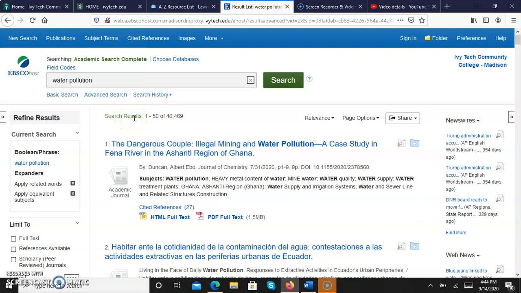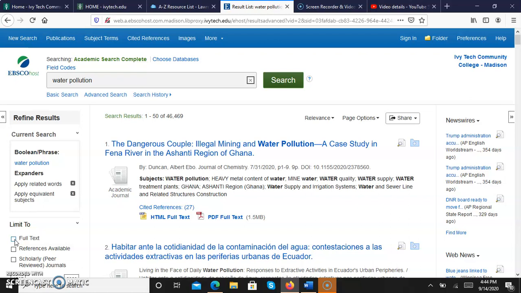But before we start to look, we're going to take some time and work under our Refine Results area over on the left-hand side of our page. So the first thing that we want to do, we want to be able to see all of an article. It isn't going to do you any good to see a page or two of the article. You need to see the entire article.